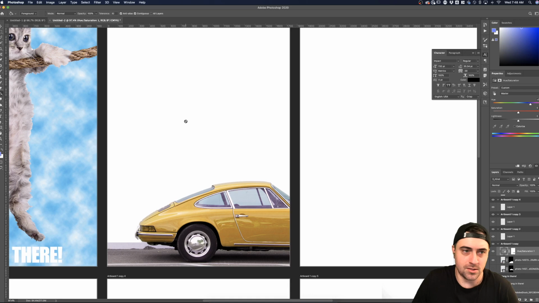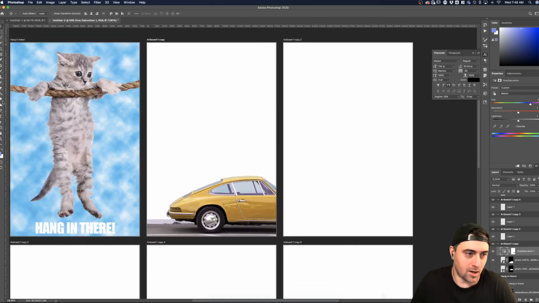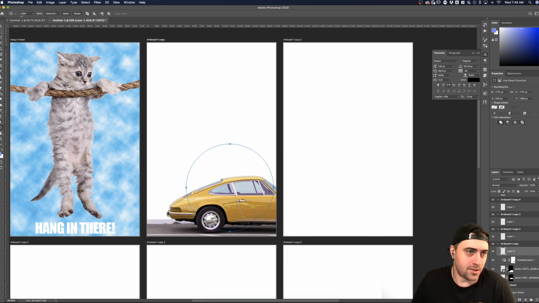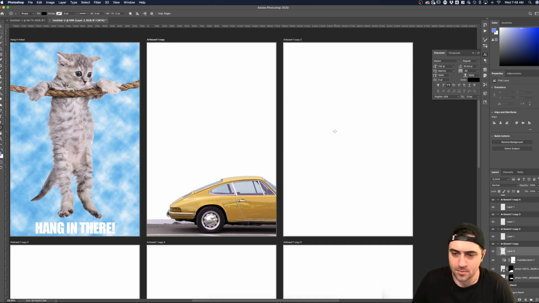What I'm going to do is also maybe add in, so I'm going to grab the ellipse tool here. I'm going to make another layer. And we're going to do a shape. Ellipse tool shape.